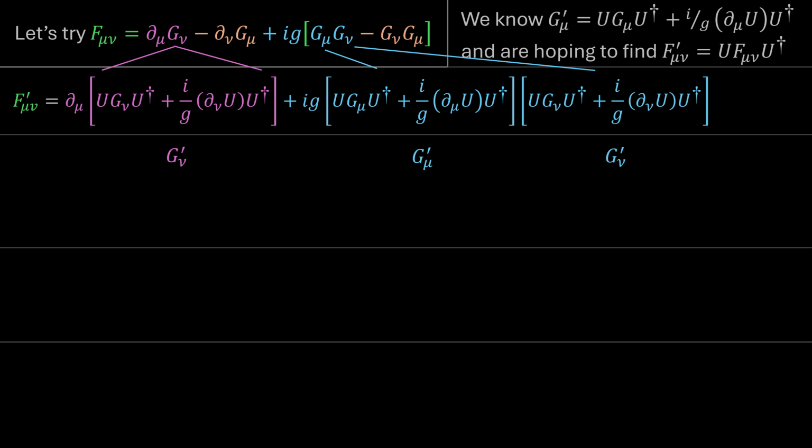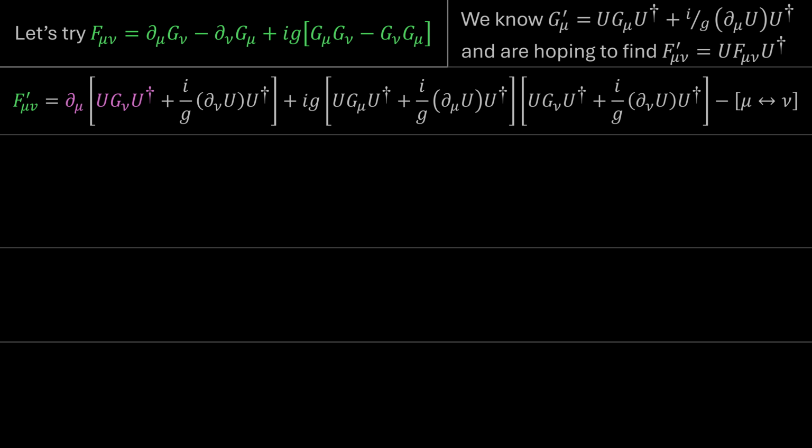Now then, if we look at these orange terms, we recognize that they're the same as the purple and blue terms, but with the minus sign and with the mu and the nu switched around. So rather than writing all that out, we'll just write minus the mu switched around with nu. That way we can keep track of those terms without writing a whole messy bunch of terms. We'll just bear in mind that what we've written here is going to be subtracted by the same thing with the spacetime indices switched.